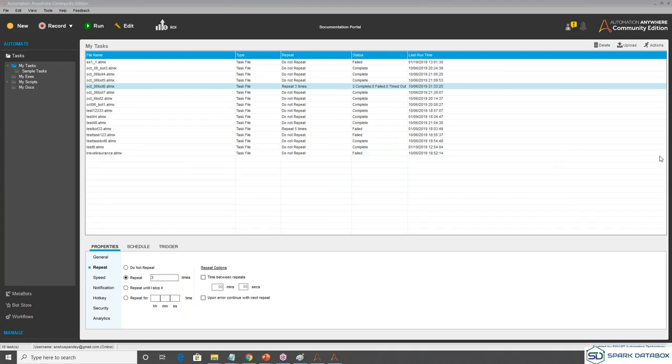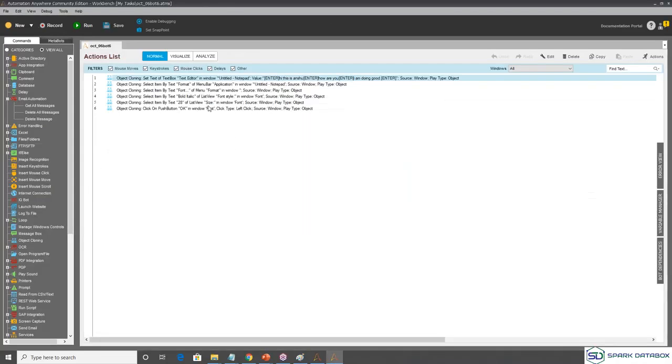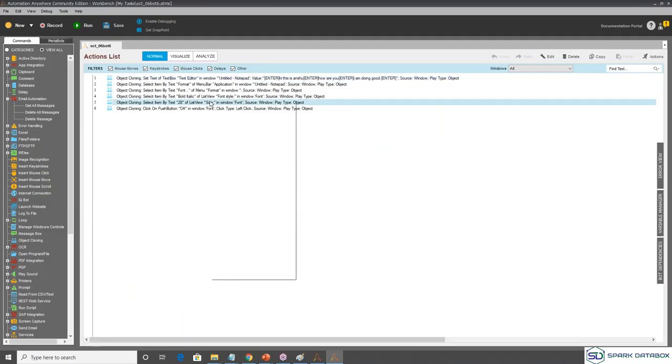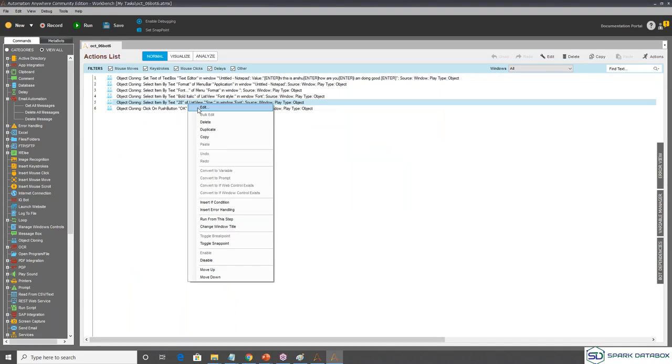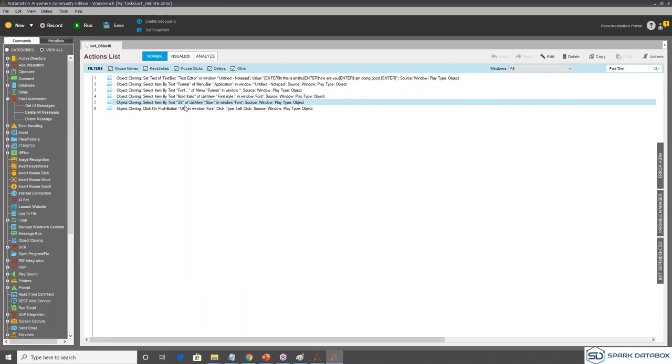Okay, so after the bot is created, how do I edit without repeating the code? Recording, yeah, that's what. So you see, the moment you open this part, right now you can just go to any command, and let's say that I want to edit this 28. So I can go to this command, right click, click on edit option. So for any command, right click and click on edit option.